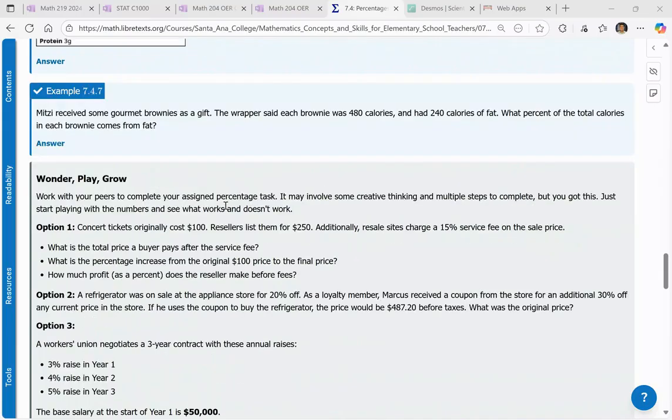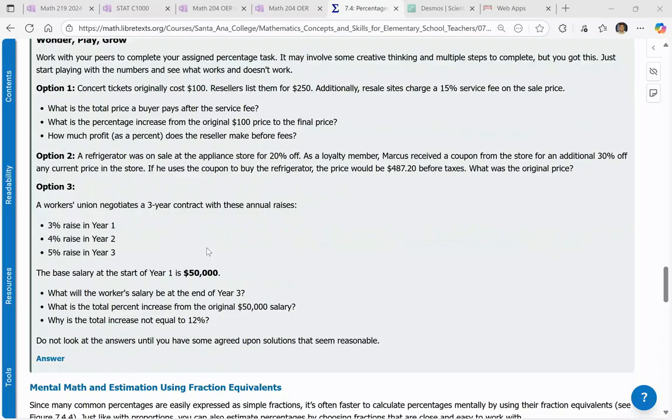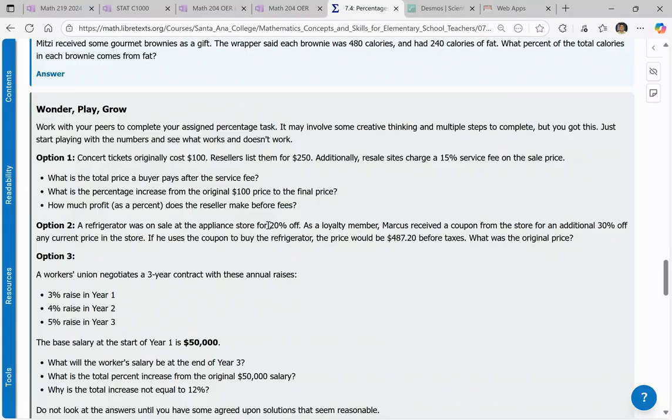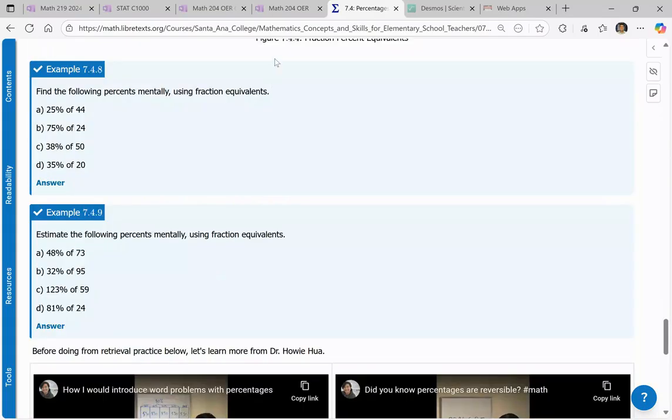Again, these are the types of problems we do in class, so spend a little bit of time. We don't emphasize these a lot. These are a little bit more challenging problems, but again, for your growth and understanding, these are problems that students would solve in middle school and have to think about and often do struggle with. And even people in the real world struggle with this. So it's worth that time to think about that.